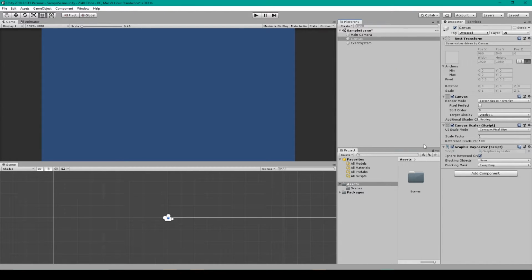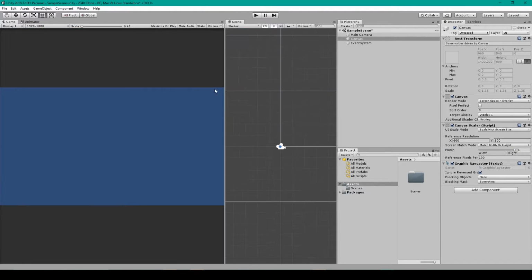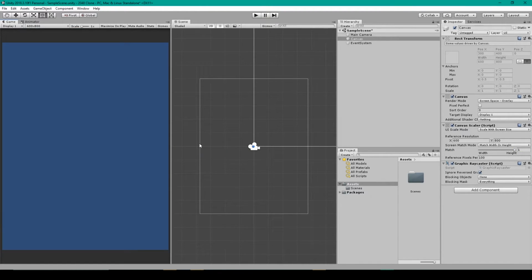Now usually when I first create a canvas, I like to change the UI scale mode from constant pixel size, which is the default setting, to scale with screen size. And then depending on my game, whether it's going to be a landscape game or a portrait game, I like to set the reference resolution to match. And since 2048 is usually a portrait held game, I'm going to switch these resolutions to be 600 in the X and 800 in the Y. I'm also going to rearrange my workstation so that it'll work better for a portrait game. Now at this point, I'll set up my scene with all the basic visual components that we need.